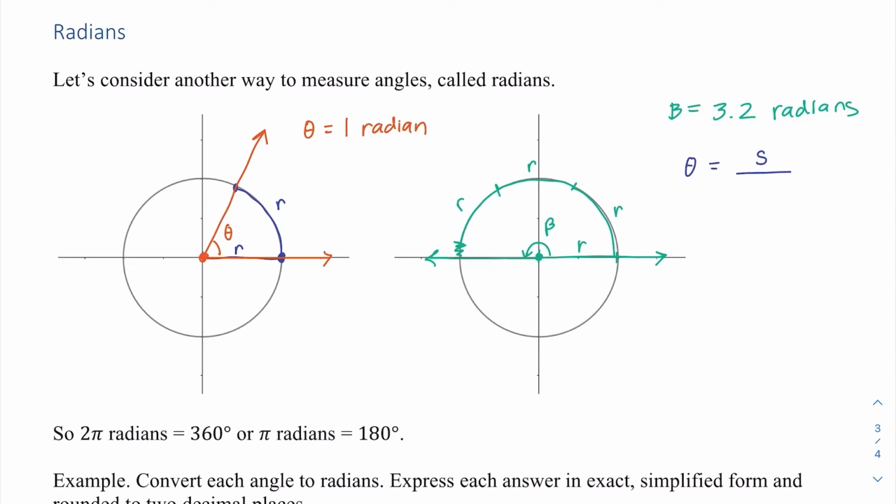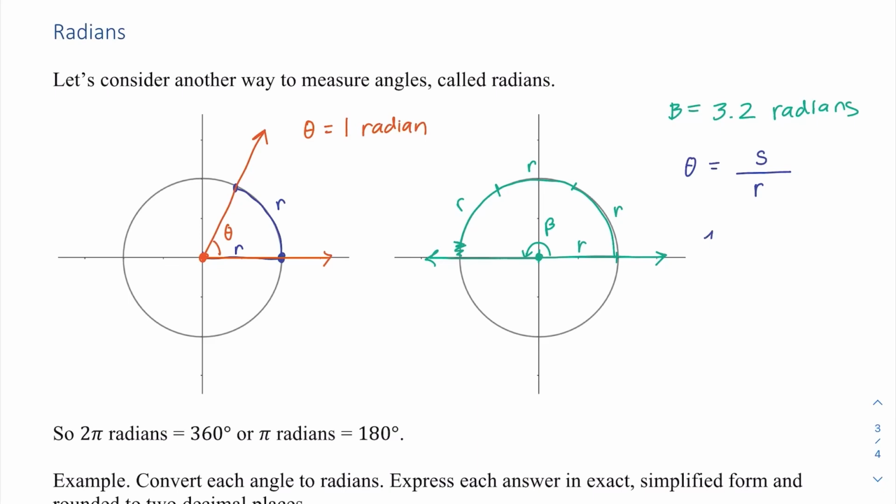So in this case, the length of the path is that s here that the angle cuts off. What we're trying to see is how many radii measurements are going to fit along that path. So how many radii lengths can I walk before I'm done with the path? Well, if I'm trying to think about how many times something fits into something, that is division. So it gives us this equation here.